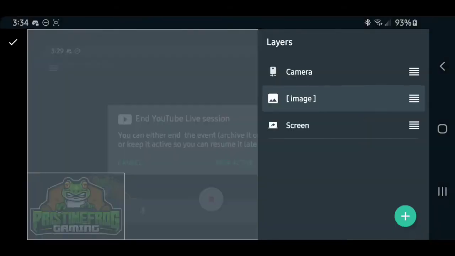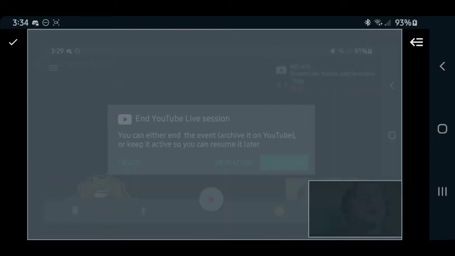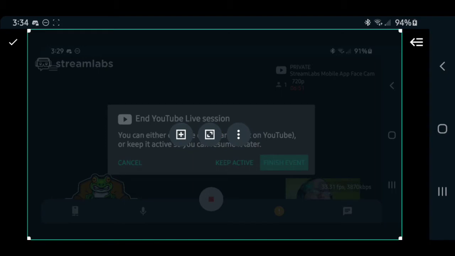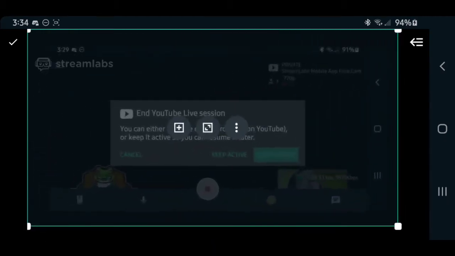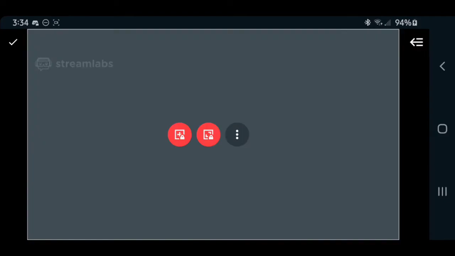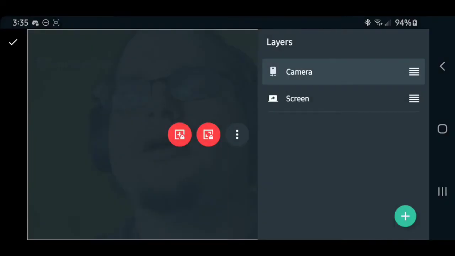But the main thing we want to look at is adding in your image, which is here, which we'll go ahead and delete so that we can add it in again, and your camera. The blank canvas is this. If you unlock it, you'll be able to move and add stuff. You'll be able to choose how big you want it compared to everything else. We will leave it max and we will leave it locked just because that makes it easier for us. So let's add in the camera.